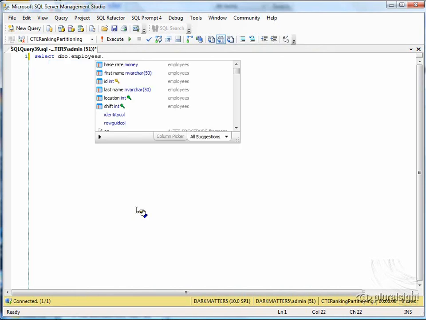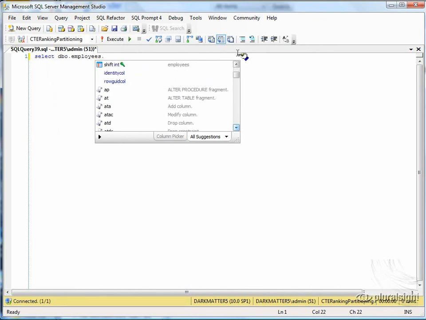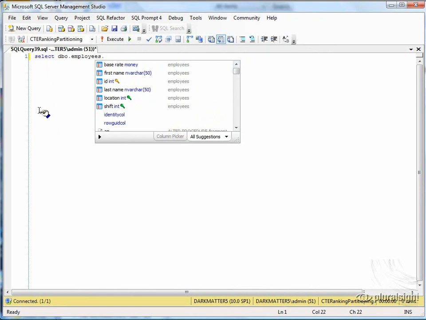And now what it's done is it's pushed all of the column names that are in the employees table to the top of this list. And then all the other stuff comes after it. And we'll get to these later. These are snippets, but we'll get to that a little bit later in the talk. And of course, I still have the same kind of filtering stuff.